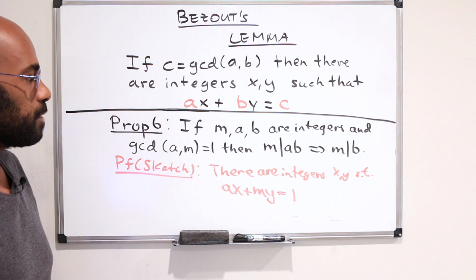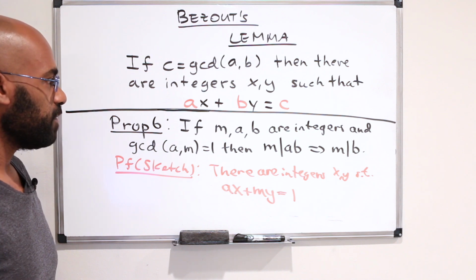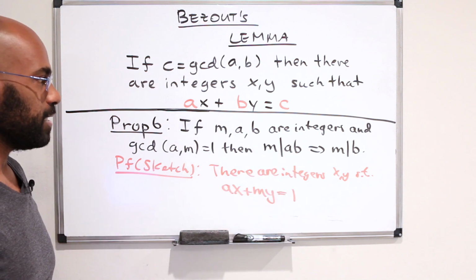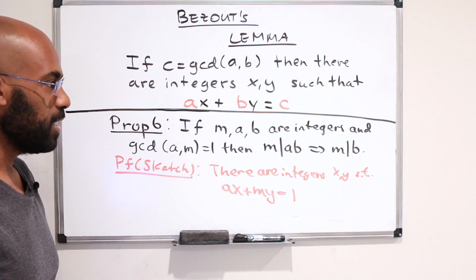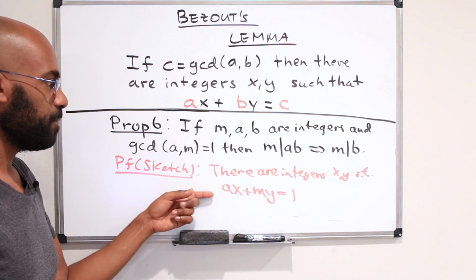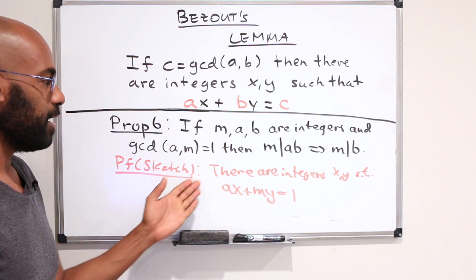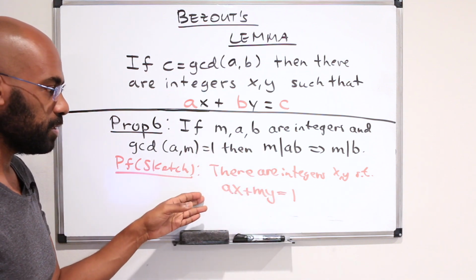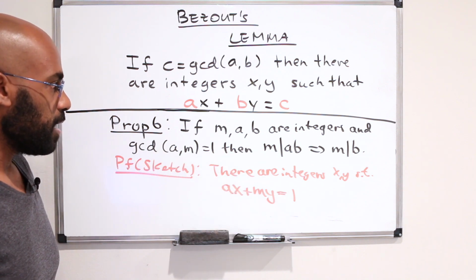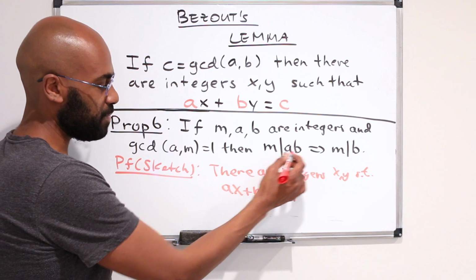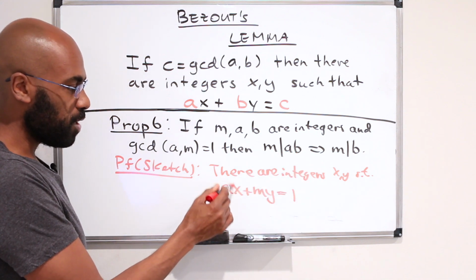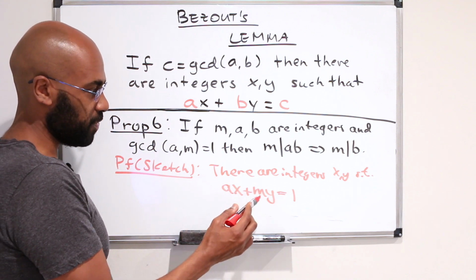All right, so we're given here that m divides the quantity ab, and our hope is to prove that m divides b somehow. It doesn't seem clear that we can get that from here. But what we can do is introduce something into this expression to establish that m divides b. An idea is to introduce a factor of ab somehow. One natural way to do that is to multiply this by b. But if you want to multiply this by b, it makes sense to multiply everything through by b.